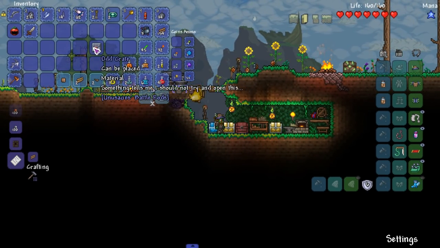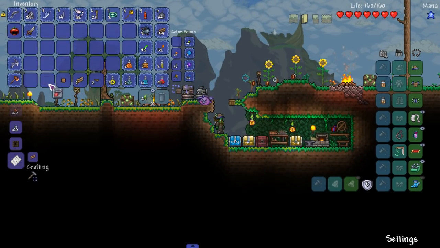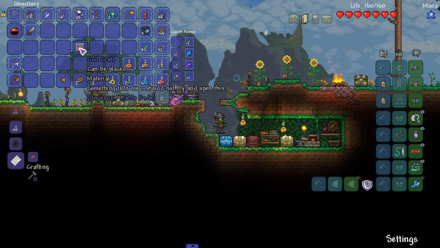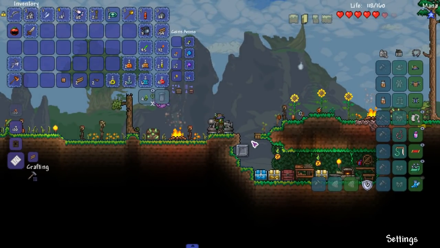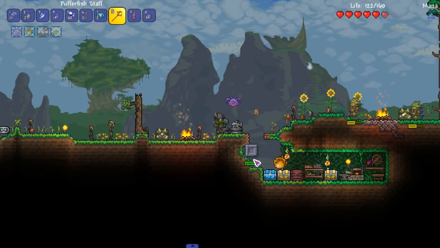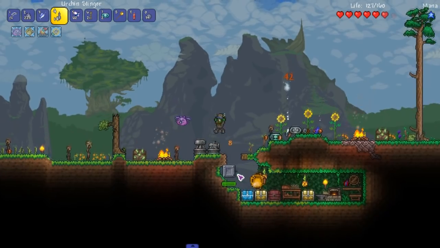How do you do it? You just place it? Probably should break that. I think you just... Oh, no, you open it. Okay, never mind. Ah! Don't kill me. All right. Where the hell is my fish guy? Come over here. I'll handle these guys. You can handle him, all right? All right, now I'll handle him, too.